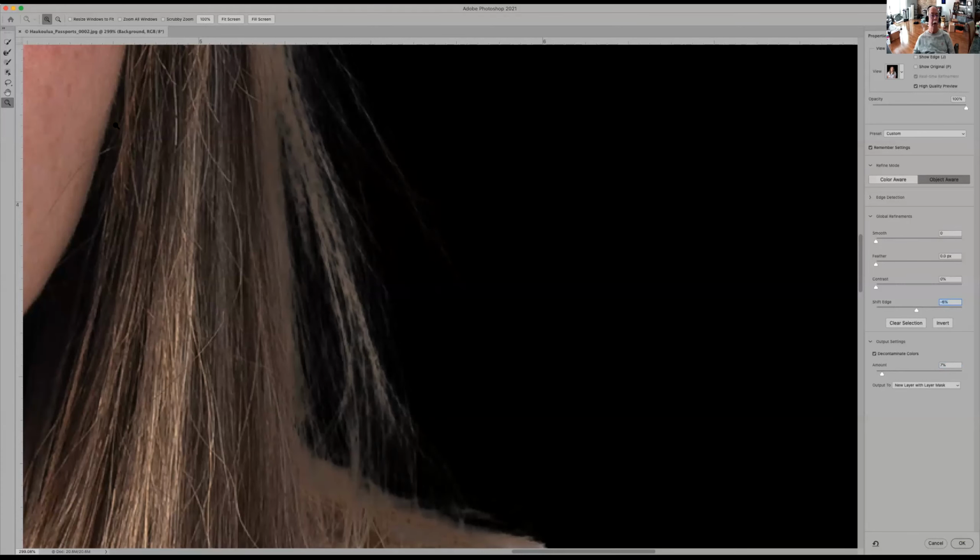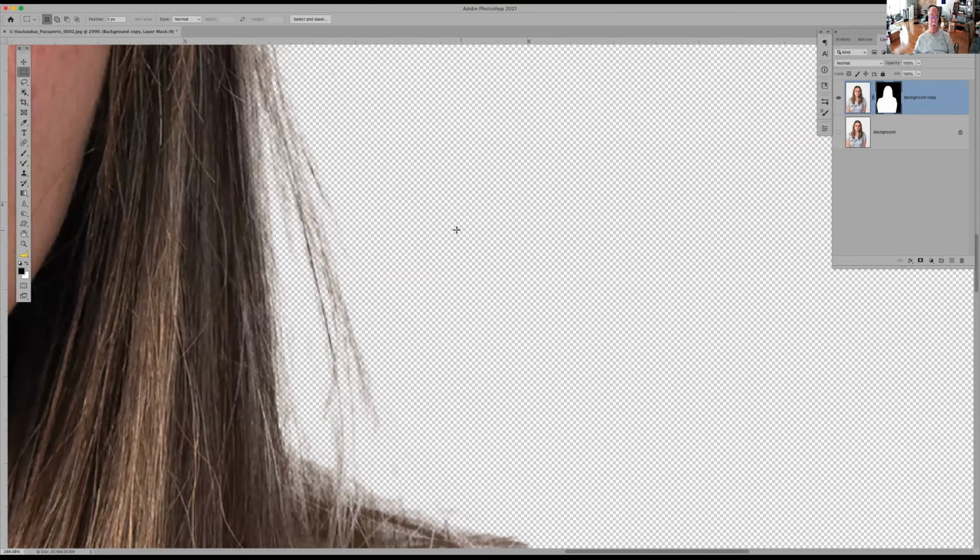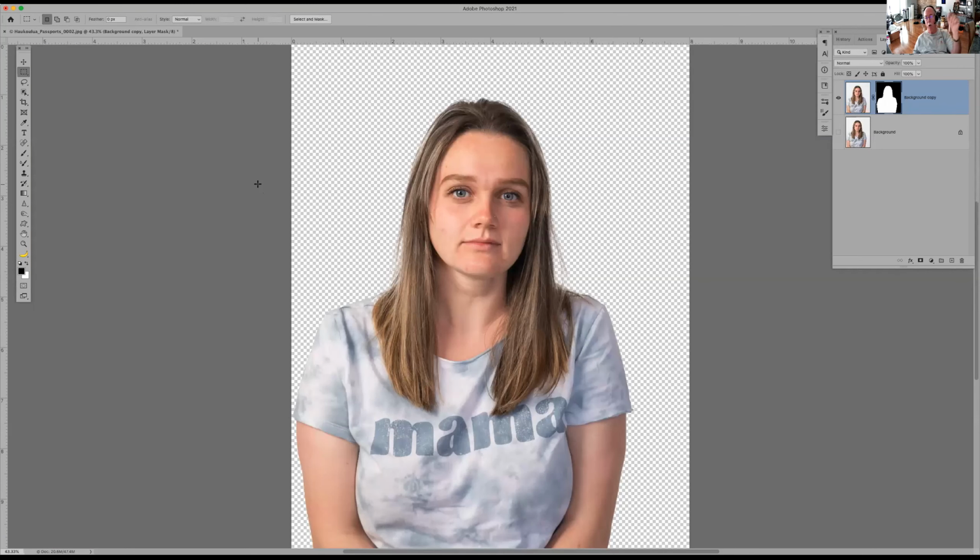So I just wanted to let you know that there is refine hair at the top. That's brand spanking new and works pretty decent. Not great, but pretty decent. And you can also paint with your refine edge brush as you're doing that, which I didn't do there. So let's add a new background, bring it down below and fill it with black.